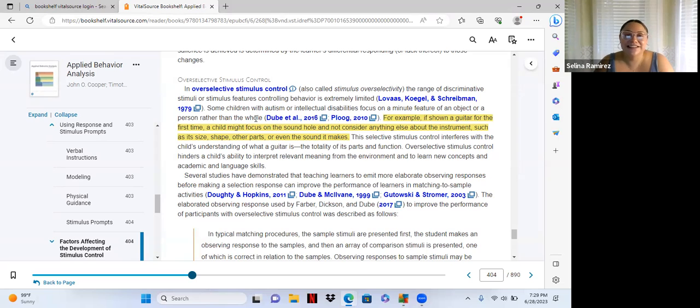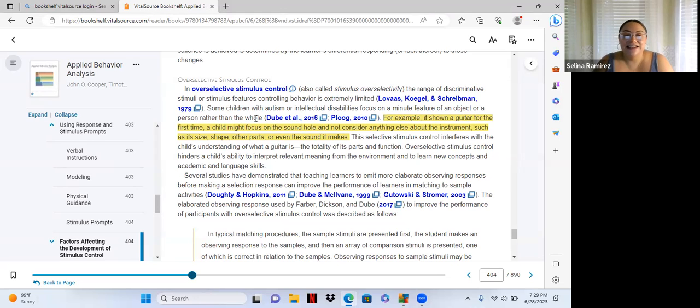I can give you guys this really funny example. So I had a client that really liked the color brown, okay? That was like their favorite color. And so anything that was brown, that's all that they cared about. So if they saw, I don't know, a brown door, they would just be staring at the brown door, just funny things like that.